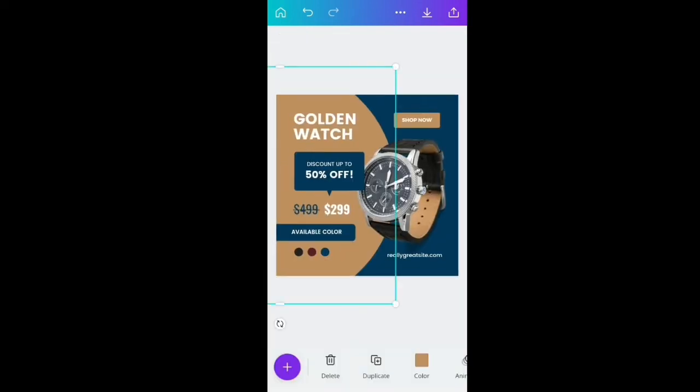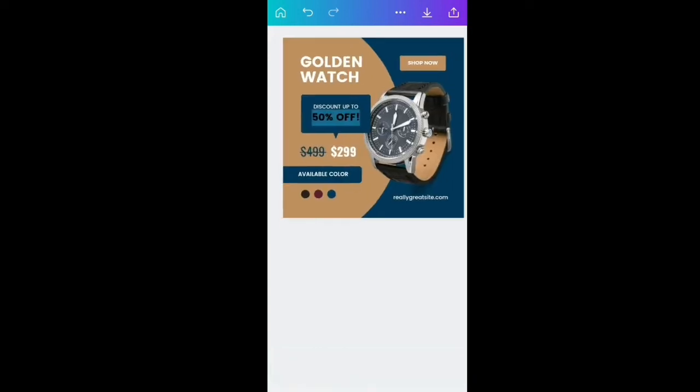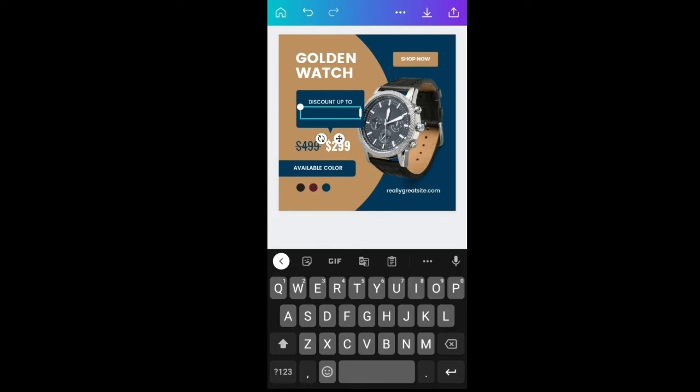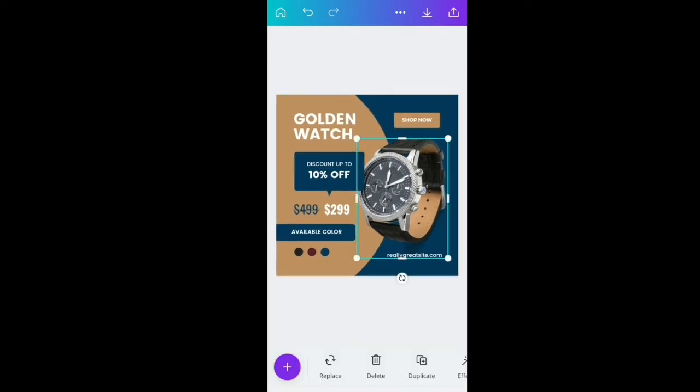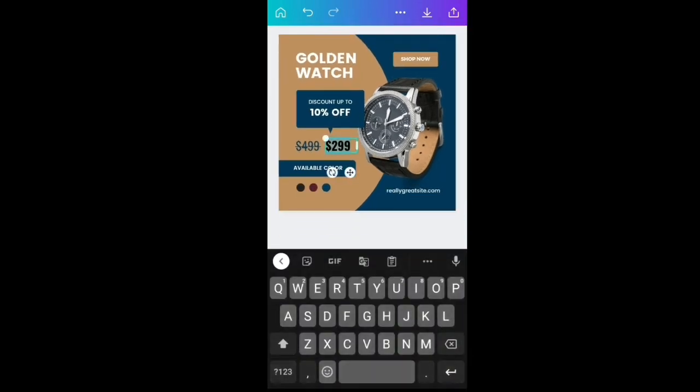As you can see, it has changed. Anything you want to change, you click on it and you can change it. Let's say 10% off here. Let's change this particular text.